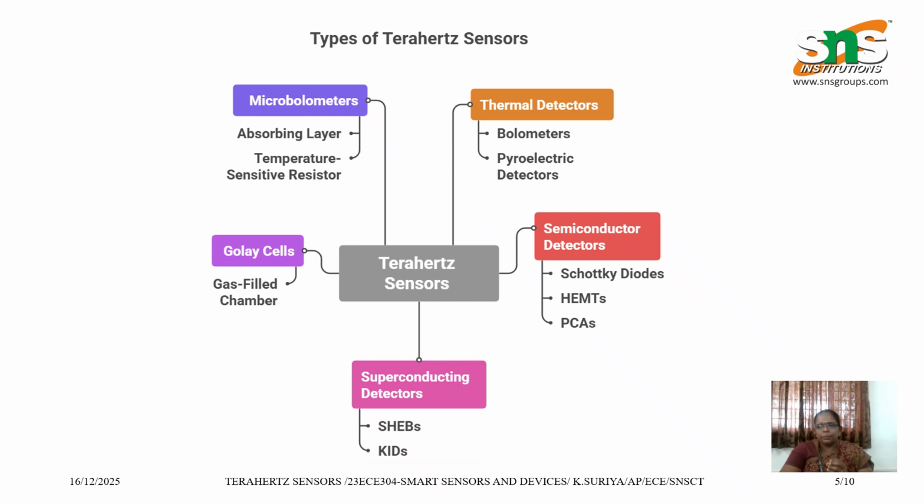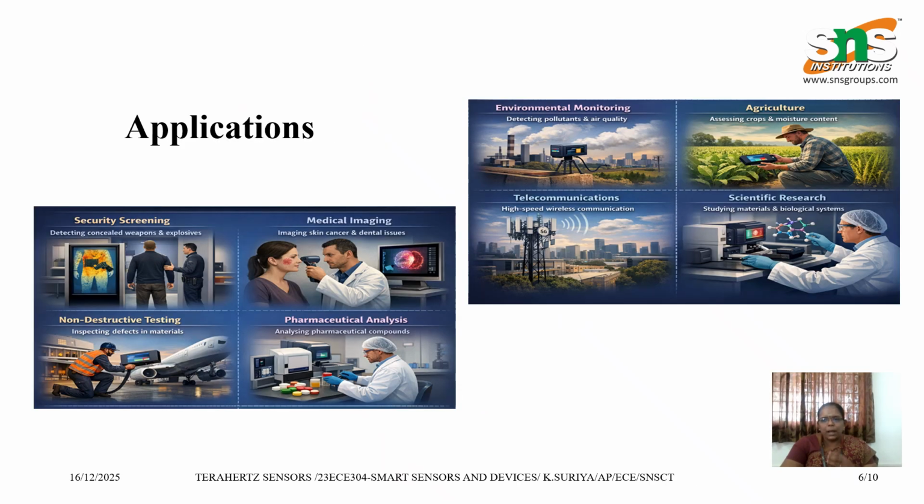And finally, it is microbolometers, which are thermal detectors fabricated using microfabrication techniques. They consist of a thin absorbing layer suspended above a substrate with a temperature sensitive resistor used to measure the temperature change. Microbolometers offer a good balance of sensitivity, speed, and cost. Next, we'll see about applications of terahertz sensors.